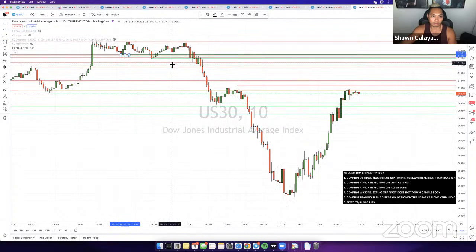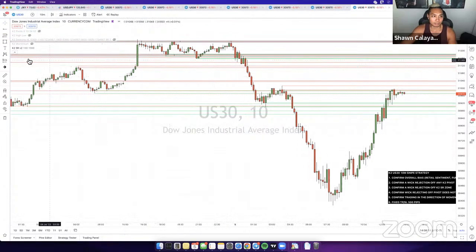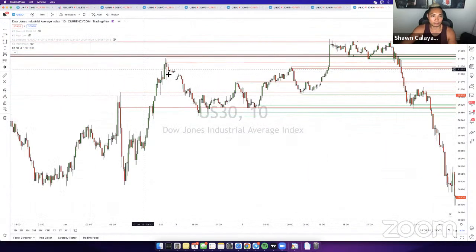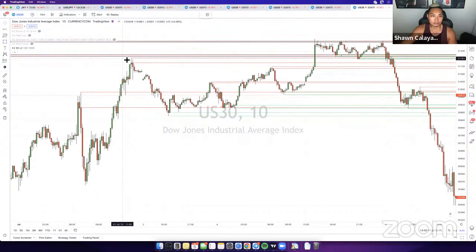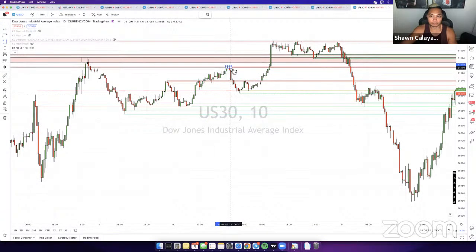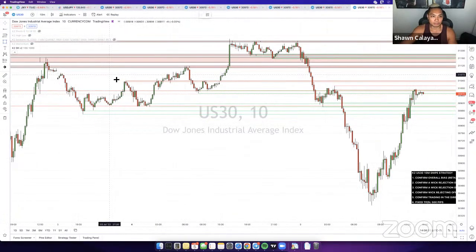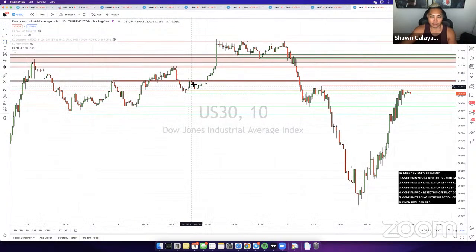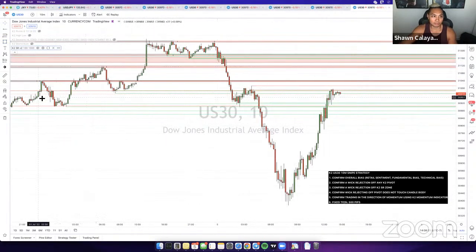If they overlap, you'll just make one big zone. So say for example, right here, we have this one, right? But you can see right here that it overlaps with the green one. So you're just gonna draw over it. And then you go from top to bottom if you want. It's really up to preference. You don't have to draw all of them because you're looking for a specific entry, right? So, I mean, you don't have to draw all of these like that. Like for example, over here.